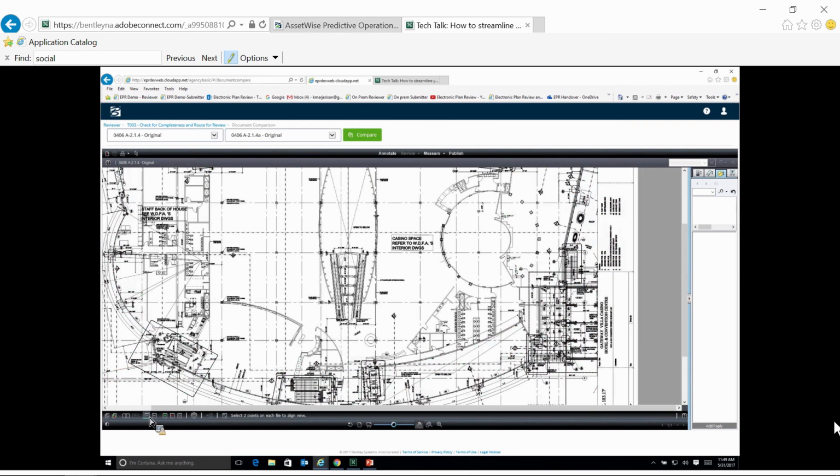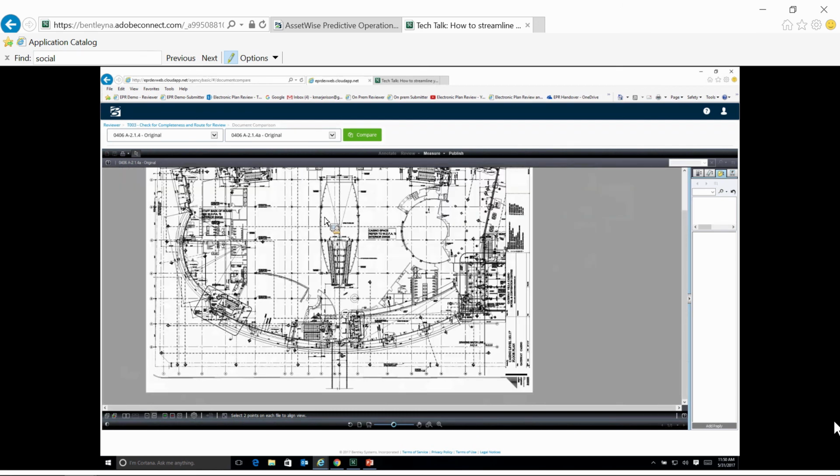You can also just look at the one drawing. I'm down here at the bottom. Then I can just look at the other drawing. So everything you can do with paper, you can basically do it with this. It does give you all the tools and allow you to do all that stuff. The capability on this is top level. I mean, I just don't have time to show you everything, but it does a lot of things that you need as far as the layering, the versioning, the comparing, the publishing, the printing, all the different types of markups, all those different things that you need to do a first-rate electronic plan review are provided with this tool.